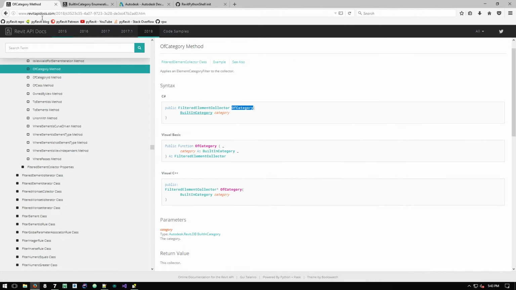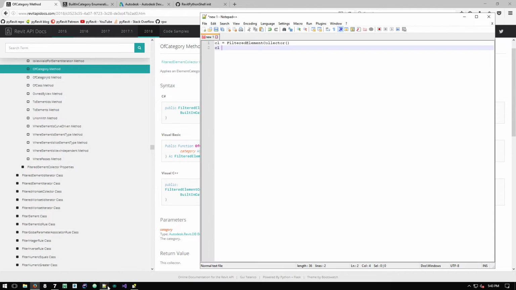So what we collected so far is this, that in my script, on my collector, I can use the of category method, and then I need to provide that built-in type that we talked about to it. I need to tell the of category I need the walls.